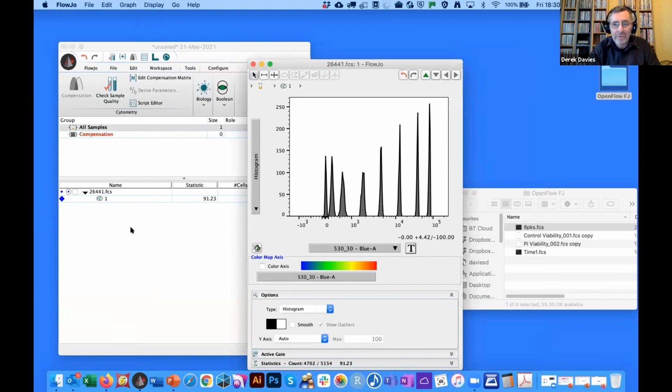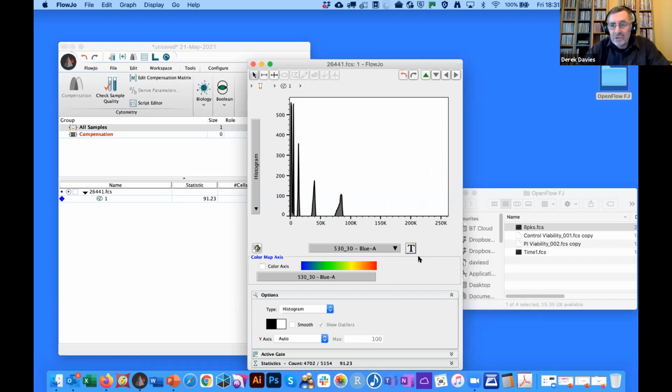So one of the things that we talked about in the practical sessions was the way we can change the data scaling. So you can see here that we have some negative logs. So this is telling me that this is a bi-exponential or logical or whatever phrase you want to use for that. But this little T here allows me to change the scaling. So I could change this data to be linear.